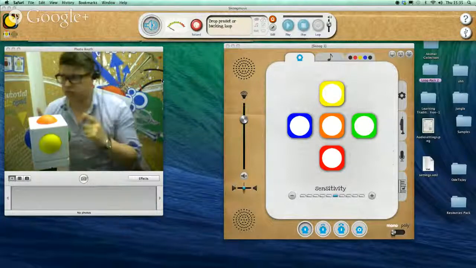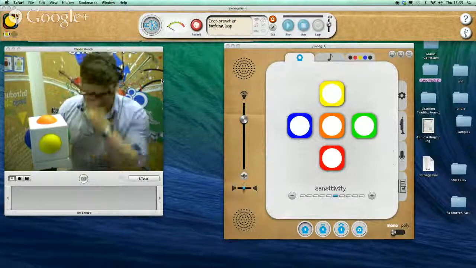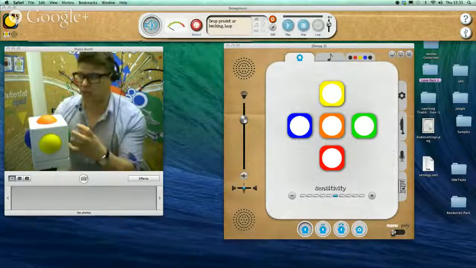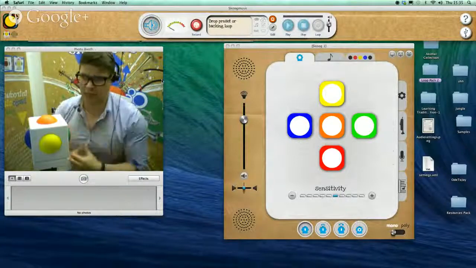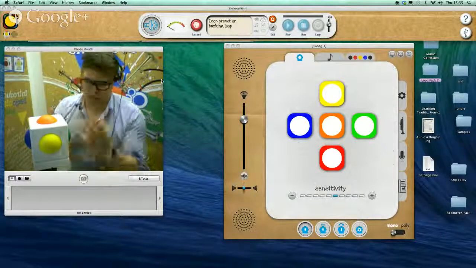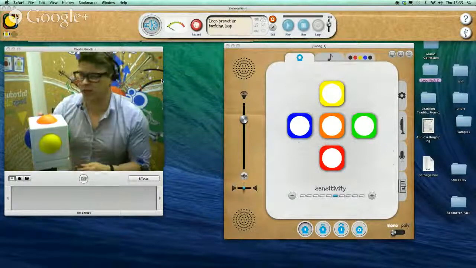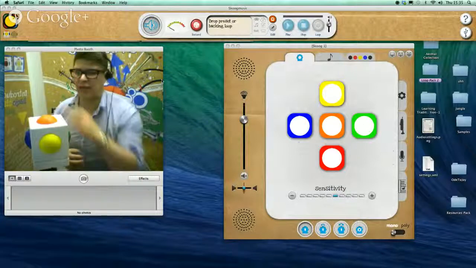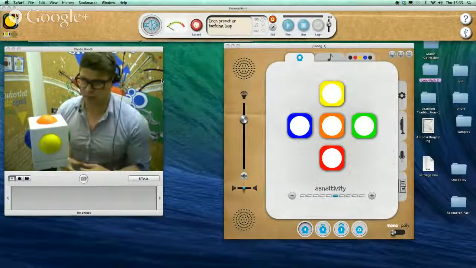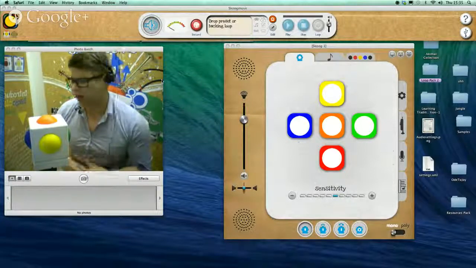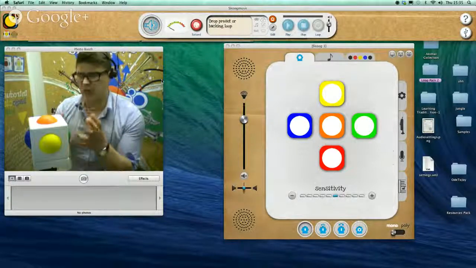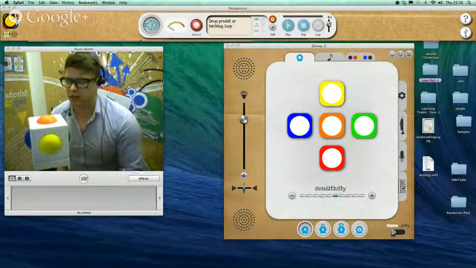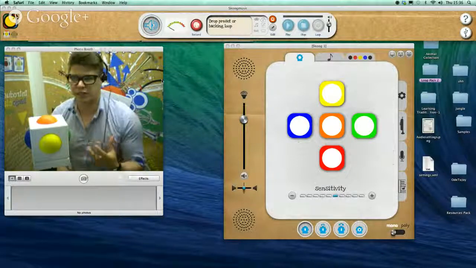So let's crack on. I mean, essentially the key thing with Skoog is you choose it to be an instrument, and then you assign a set of notes to that instrument palette, that sound. So at the moment it's on a flute sound, and I have a series of notes, and you assign a note per surface. And that means that you have 5 notes at a time. These can be changed, they can be anything you like, but what Skoog does is it is a simple interface, an object that's easy to make sense of, that's inviting and easy to control.